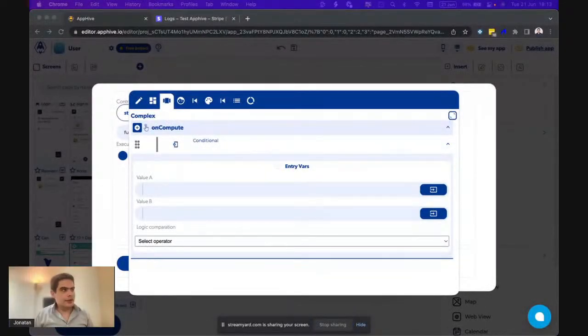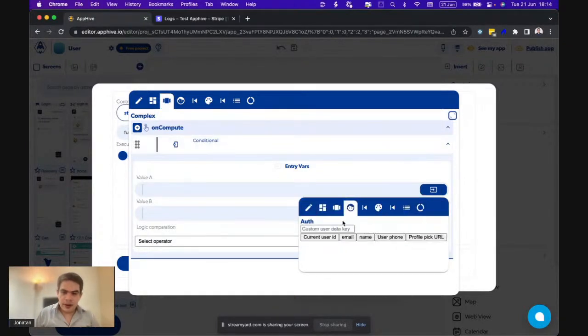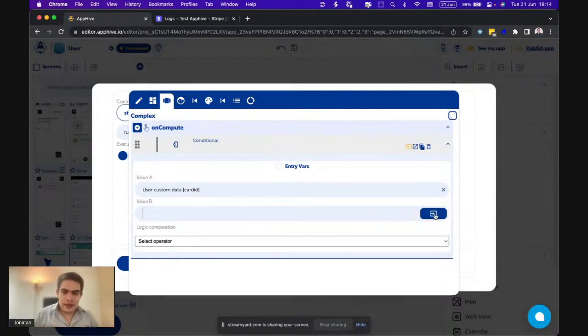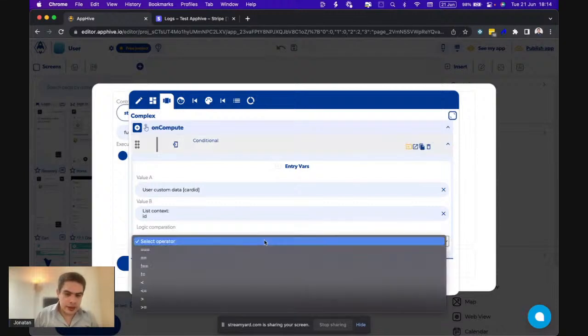Sorry, the connection was lost for a second. So we add a conditional here, and we are going to compare the card ID, the card ID we save into the user when the payment method is selected, with the ID of the current item, which is the list context.